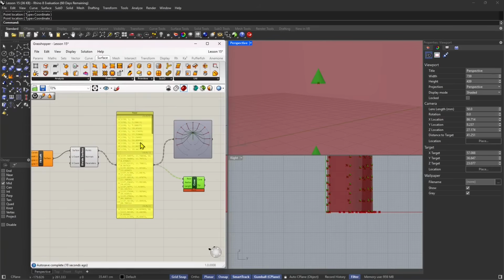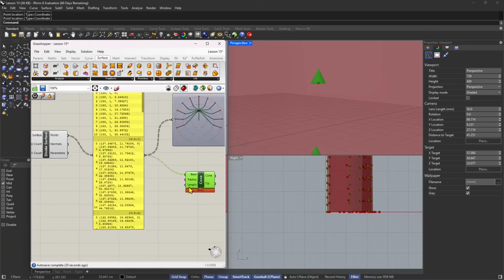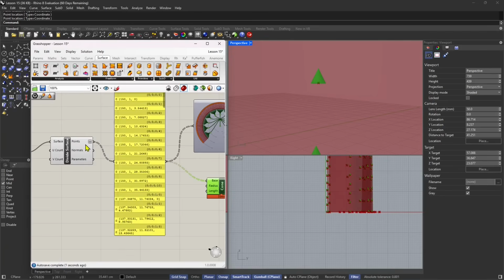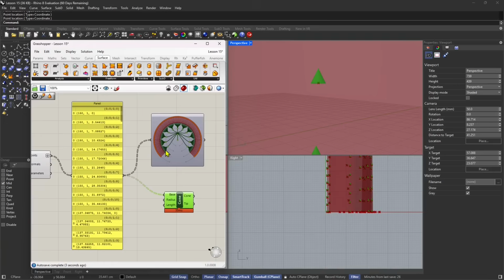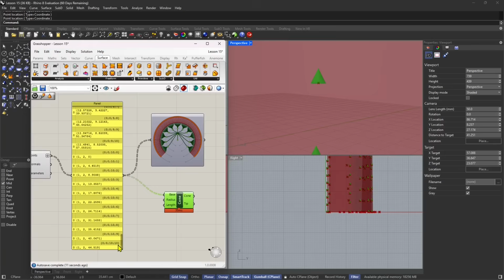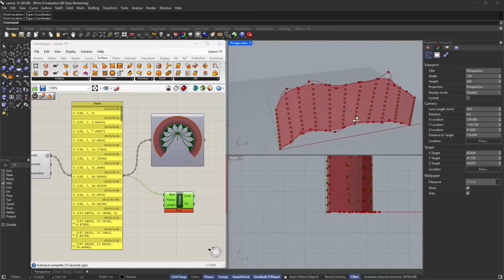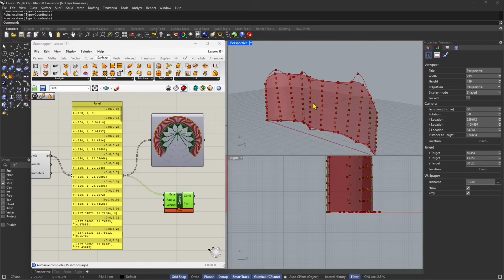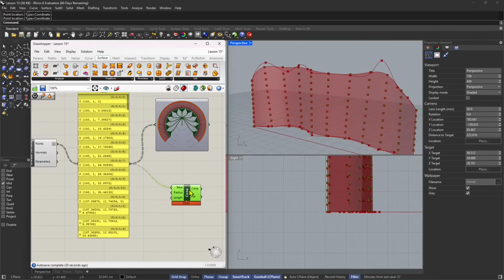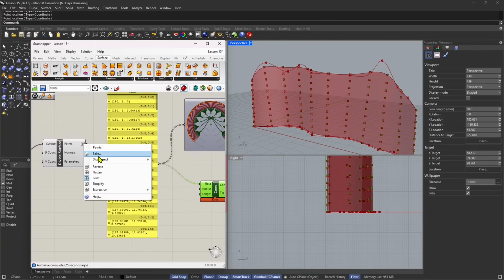So it changes here numerically, but it doesn't really change the final outcome for the distribution of the cones. Sometimes we have a visible outcome when we change the expression here, like reverse, flatten, simplify, or graft. Sometimes we don't. When you do graft, you see it takes everything and puts each single element into its own single list. So it's dividing each single entity into a single list, increasing the number of branches.